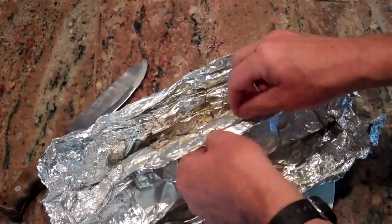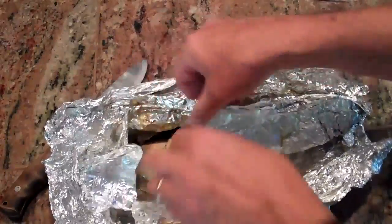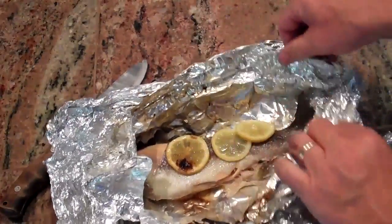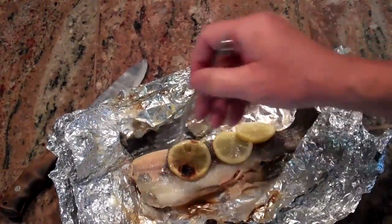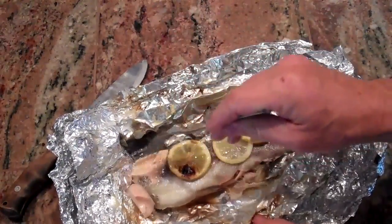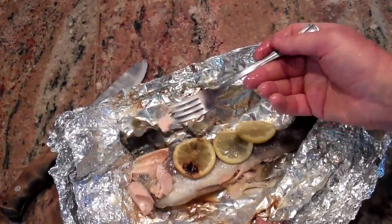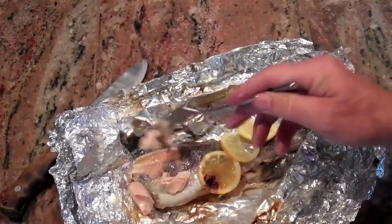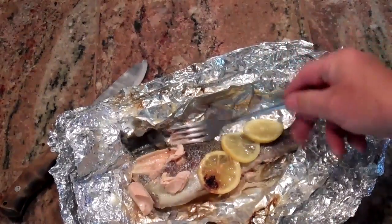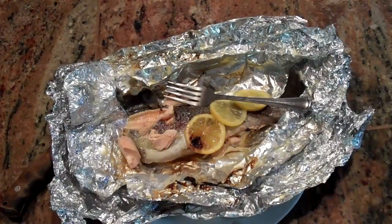The butter supplied a lot of moisture, as did the lemon. So this is a good way to cook a fish that is kind of dry to start with. There, you can see how it turned out. Now, if it's done, it should flake easily, which it does. And look how moist that is. This is going to be really good. I think lunch is about to be served. Anyway, you can do this with virtually any sort of fish, and on a campsite, grill, or at your camp.